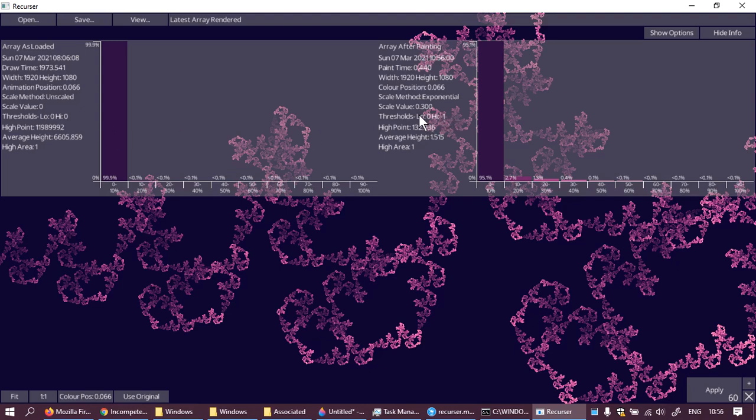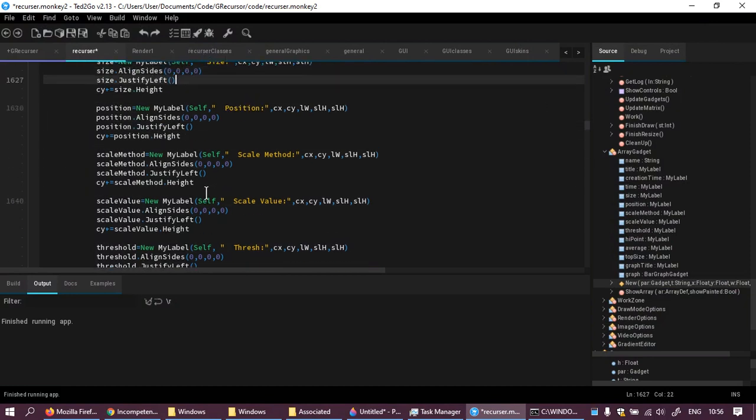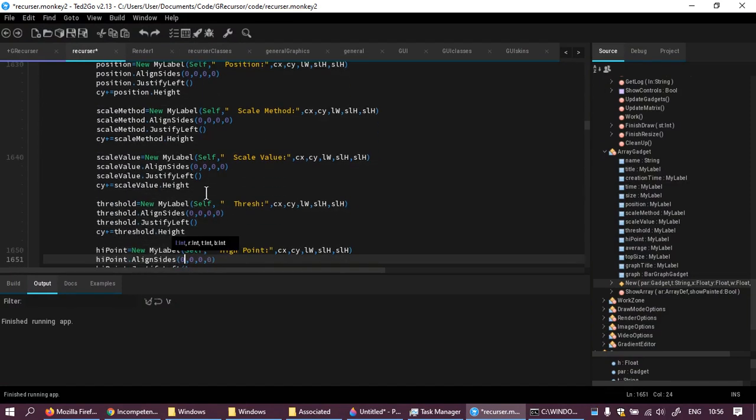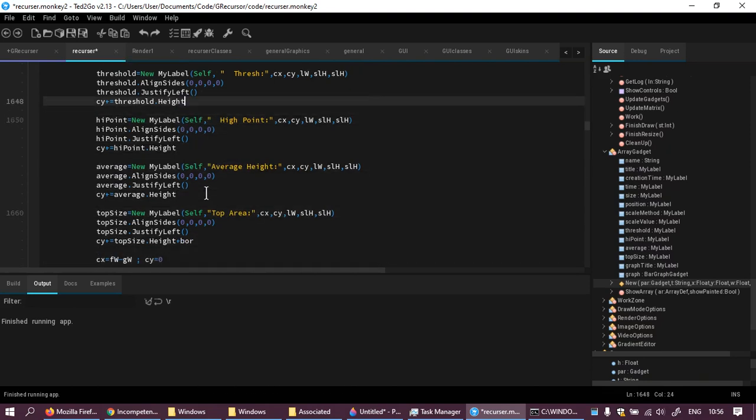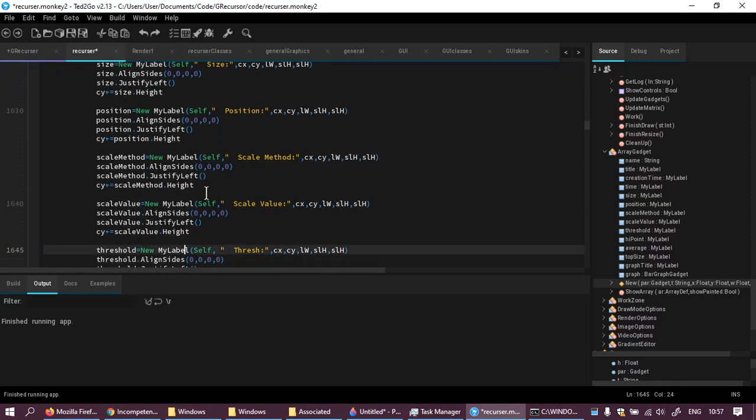I wonder if I should be displaying the thresholds scaled. I possibly should. But okay, I'm going to remove the border, the single line of border. I don't think it would help at all really. I suppose there's the time and size.